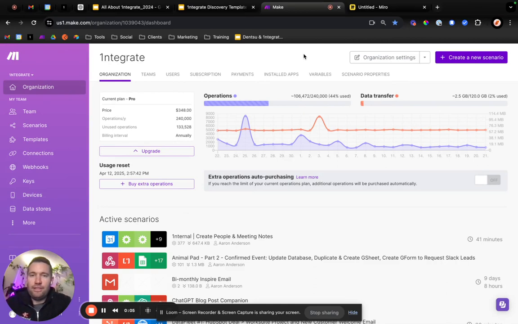I'm going to try something different today. This is going to be a long form version of creating an integration from end to end. So I'm going to literally start from the very beginning. I have an idea in my mind, and we're going to use the tools that I use as a founder and for an automations company to create an internal automation from beginning to end.